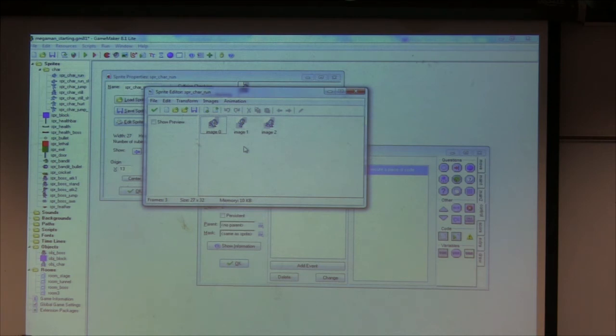So it assumes you want to loop between these images constantly. So behind the scenes, GameMaker adds 1 to image index every frame. So the first frame image index will be this. The second frame will be this. The third frame will be this. And GameMaker just keeps doing that.